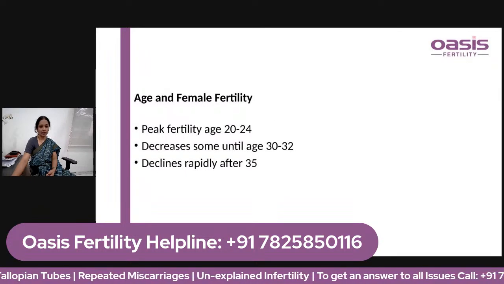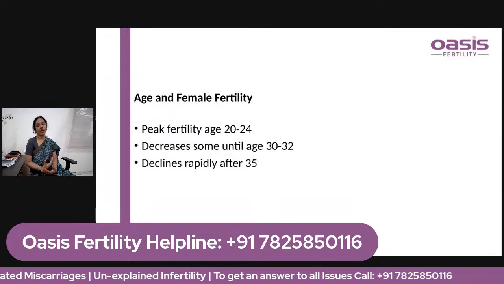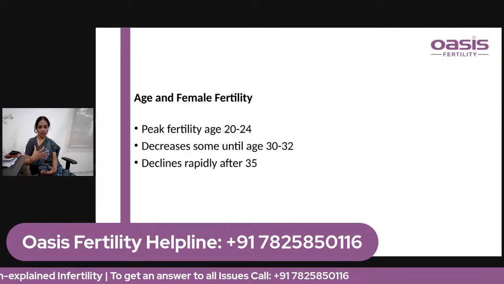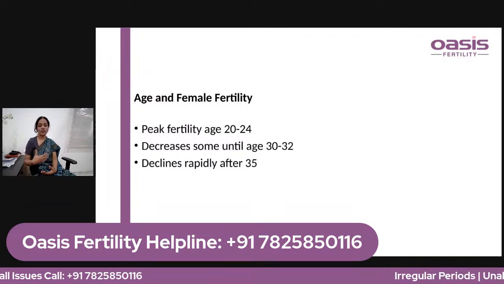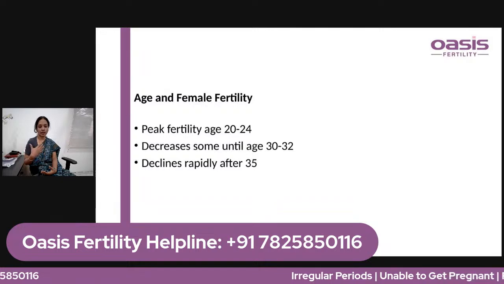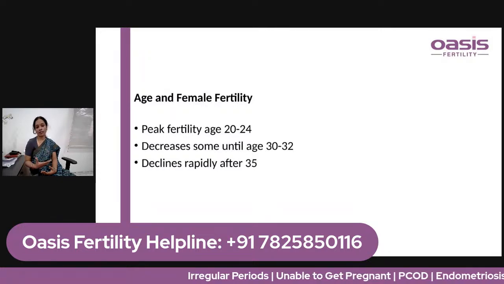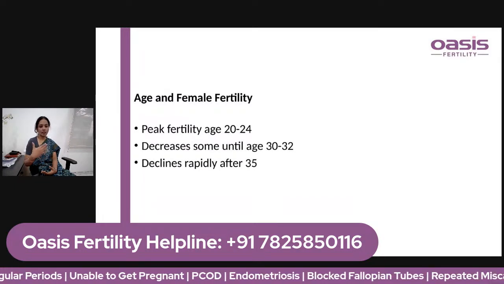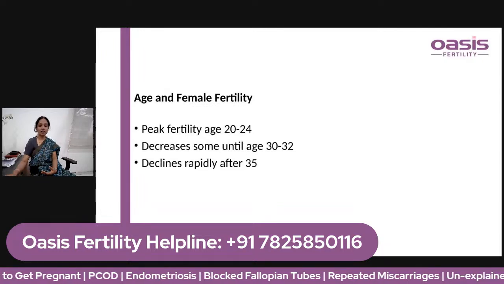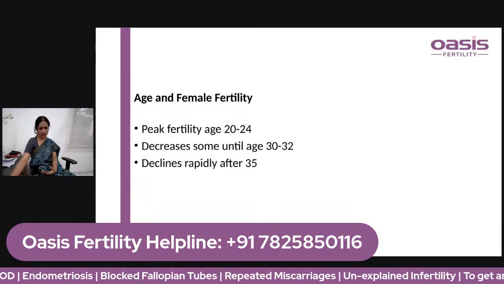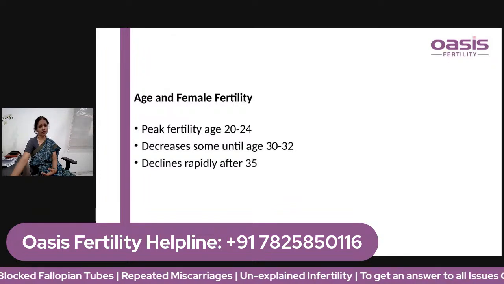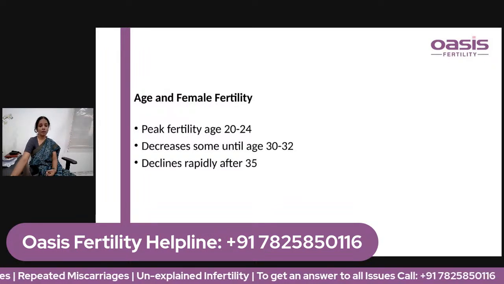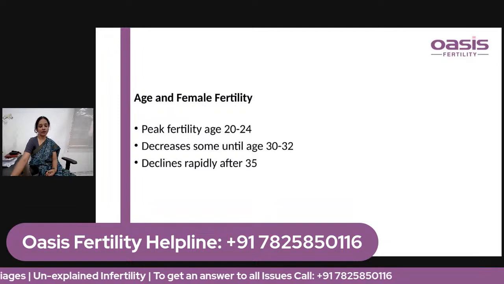So what we understand by this is, if we are asked what is the best fertile age for a female, the peak fertility for a female is in the early 20s. Between 20 and 24 is where a woman is at her peak fertility, where the egg is of best quality and the egg is of best number. But both the quality and the quantity of the eggs start declining after the early 20s, in the late 20s. It usually starts declining from around 30 to 32 years. But what we see significantly is that after a woman reaches the mid 30s, there is a rapid decline.